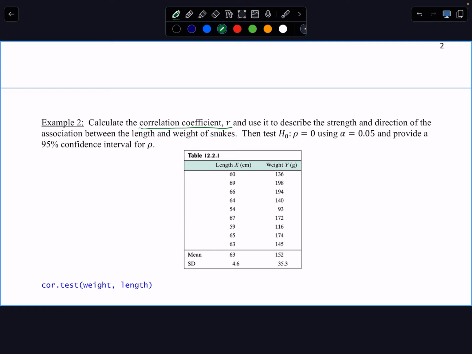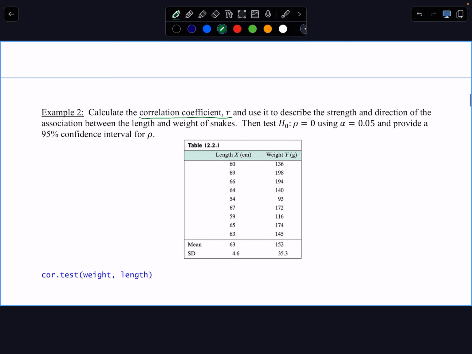All right. Now what I did here, in my notes, I put weight first and length second. We might have an issue, right? Because x and y matter, right? When we put it on the xy plane, when we did that plot function, I always wanted x first and y second, right? Scatter plot, do the plot function. Well, when we do the cor.test function, the order does not matter, all right? And this is one of the only times that the order does not matter, all right?